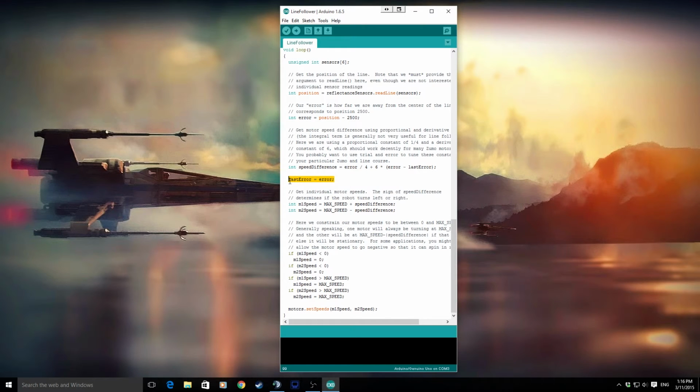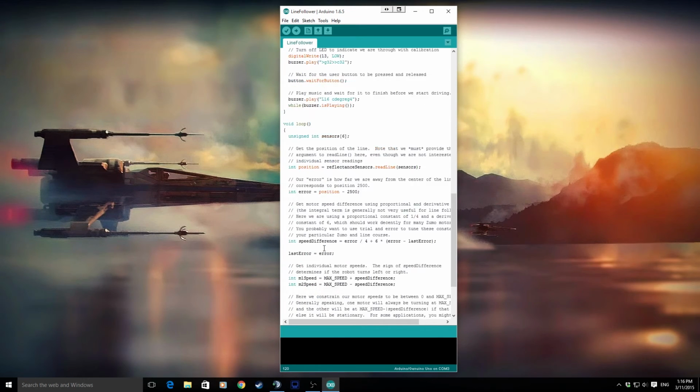It's then going to reassign last error, which is used here, but we define it up in the global variables, so it's going to give last error the same value as error, which we determined here. And then it's going to set the 2 speeds, and it's going to tell it how to move, and then it's going to output it to the motors. So that's what all that does.